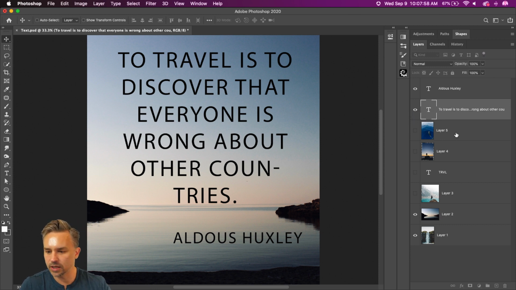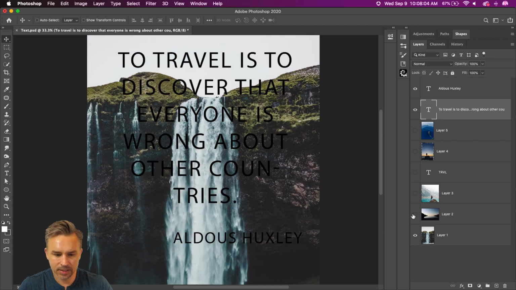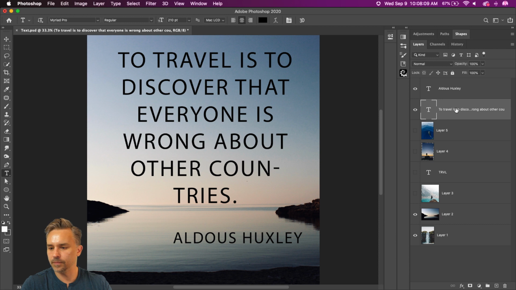Favorite travel destination? Oh gosh, there's too many to name. I like warm climates, even though we're kind of dealing with this lovely image right here. This is what I'm going to do. I would go with Morocco. There you go. I think Morocco is probably one of my favorite destinations.